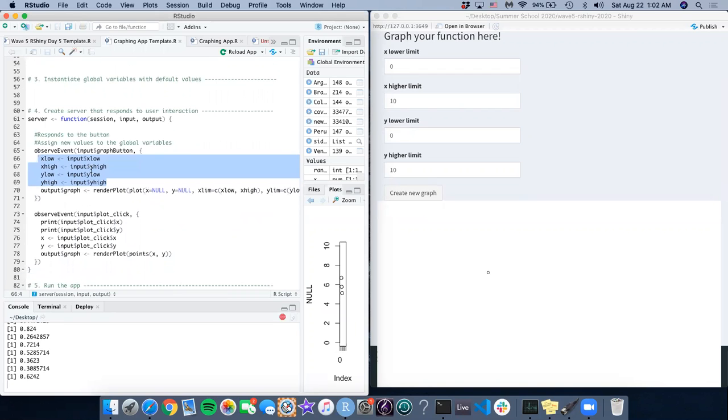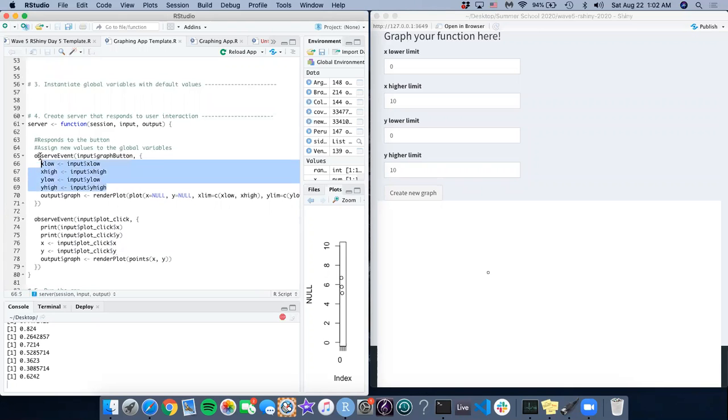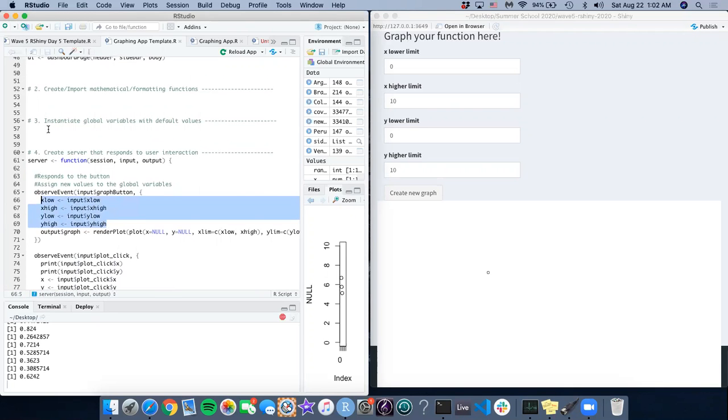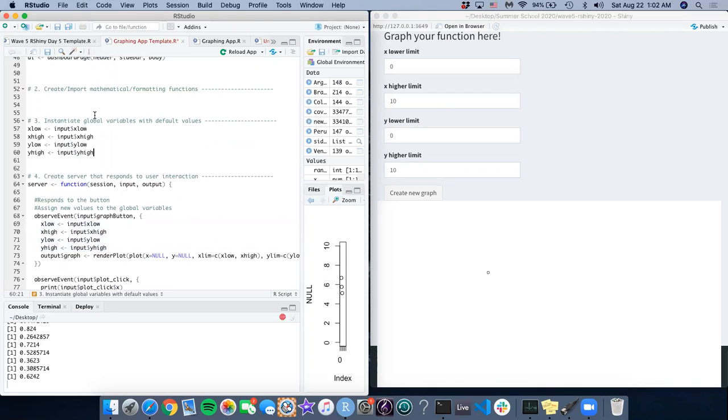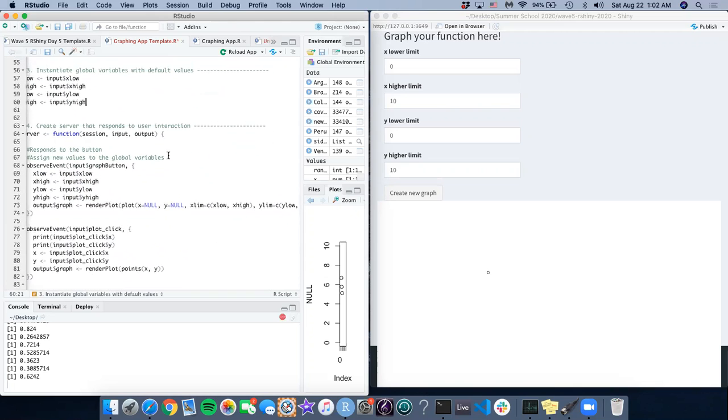So if we try to access these values inside the plot click, they won't work because it won't be recognized. So what we want to do is actually specify these variables outside of the functions as global variables. And global variables are variables that can be accessed from anywhere in the code instead of just inside the function.